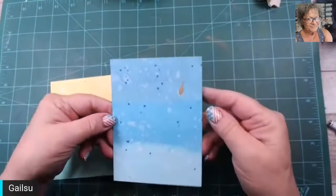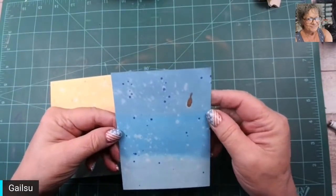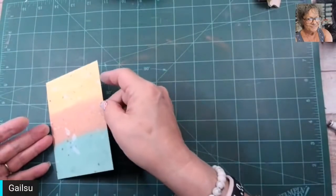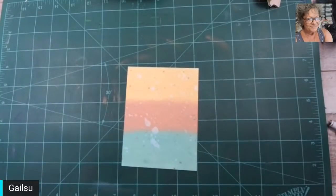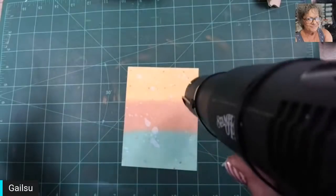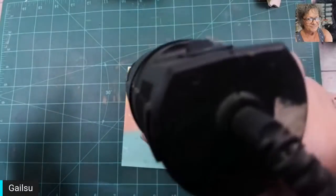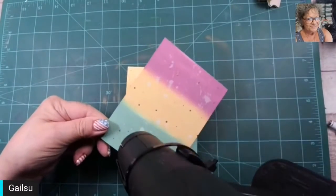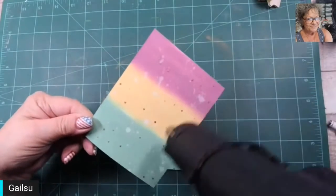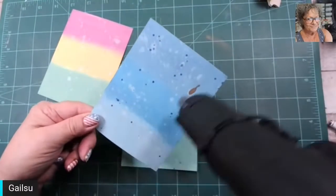Oh, look what happened on that one. I can cover that. It'll work. You know I don't get crazy about anything. I'm just going to hit this with the blower a little, just for a little bit. Yikes.